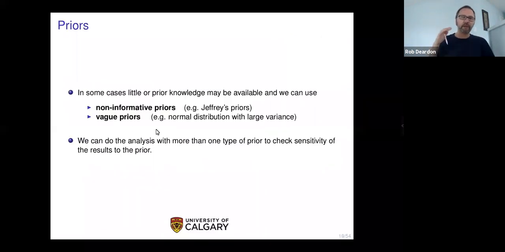In lots of situations, we don't want to make strong prior assumptions or incorporate strong prior belief about the parameters, and there are various things we can do. We can think about things like Jeffreys priors or reference priors, which essentially give us flat priors that are invariant to transformation. Quite often we can get away with cheating: we take our normal prior and give it a large variance, so it's flat in relation to the likelihood. And we can, and should generally, do our analysis with more than one type of prior to check the sensitivity of the results to those priors.